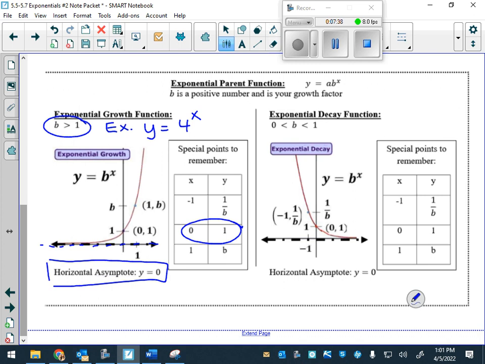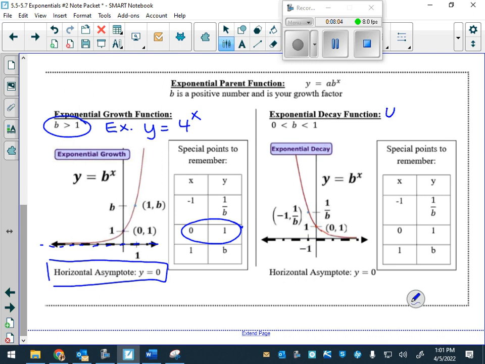Excellent. So if it was x equals 0, it would be a vertical line. But if you notice, if I do a vertical line here, I still have my graph going through it. So that's why it's a horizontal asymptote of y equals 0, okay? If you look at the second function, this is exponential decay. As you look at it left to right, it's decreasing, and that's how we always read graphs, left to right.